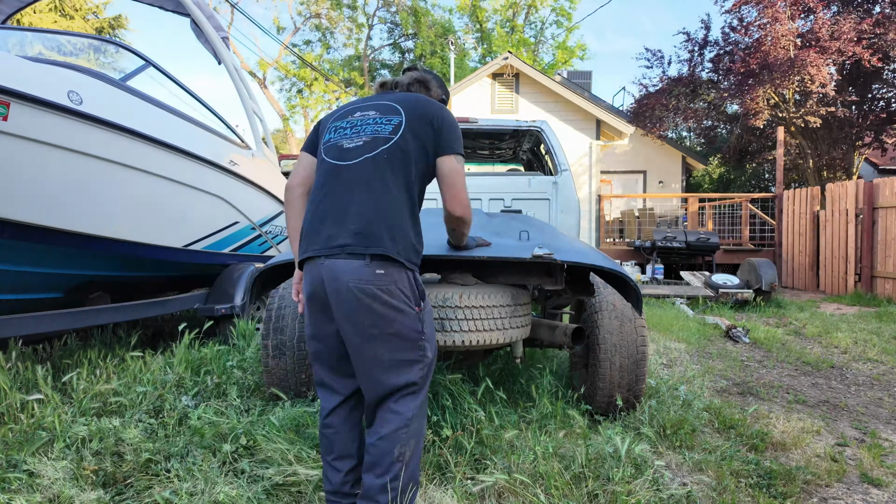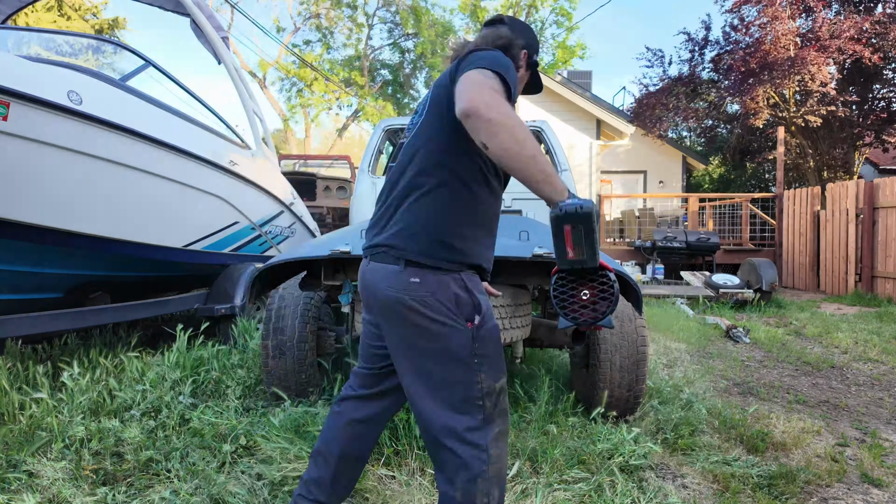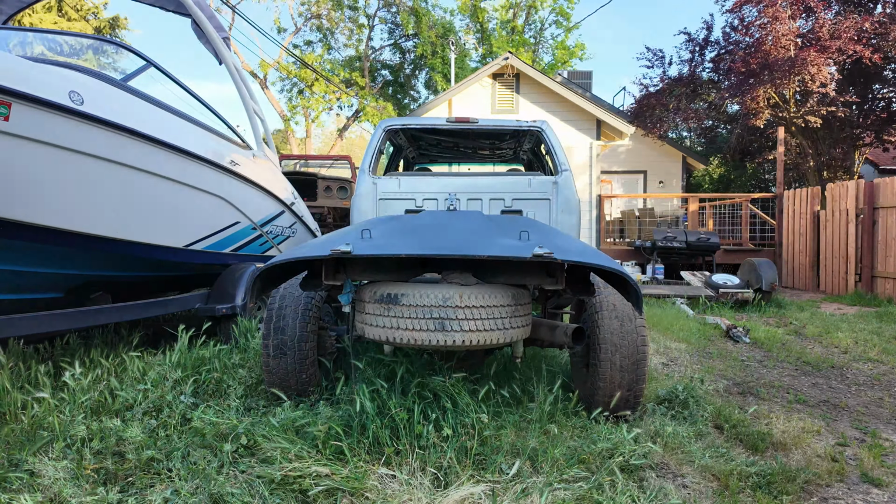Went through and sanded the hood as well. I did spend a little bit more time on this. It was really faded and had a lot of deeper chips going on. So did a little bit better job at doing that, and then sprayed it black. It was a semi-gloss. Taped off the Mac Bulldog.